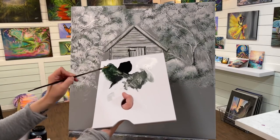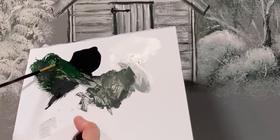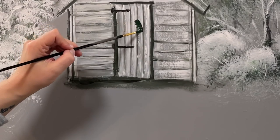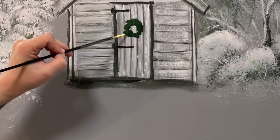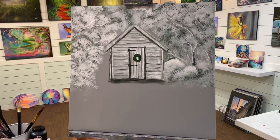Okay, I'm going to go ahead and take my green with my round brush. Maybe just add the tiniest bit of black in there. And I'm going to add a wreath right here, just by tapping lightly, these little blobs. We'll add the snow on it after.